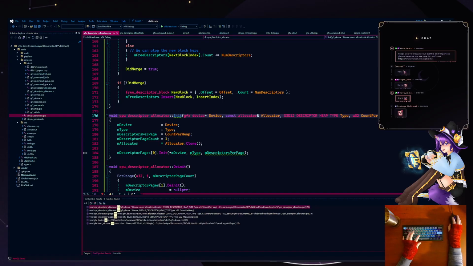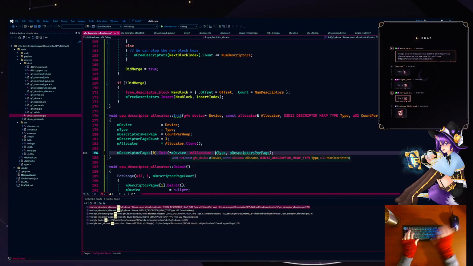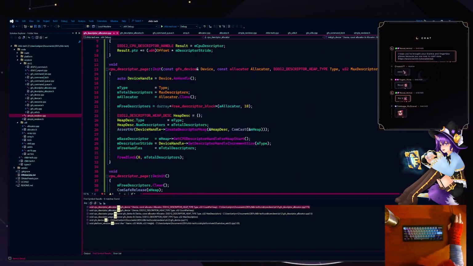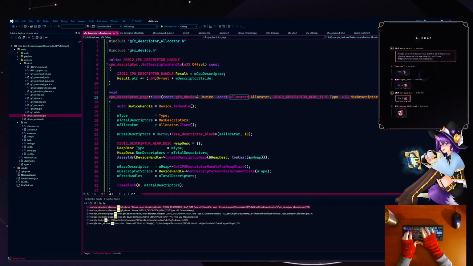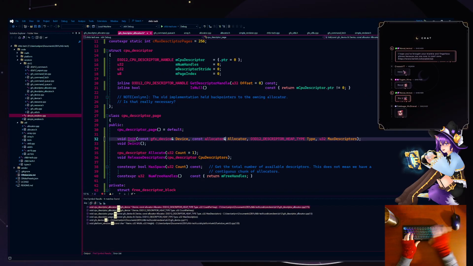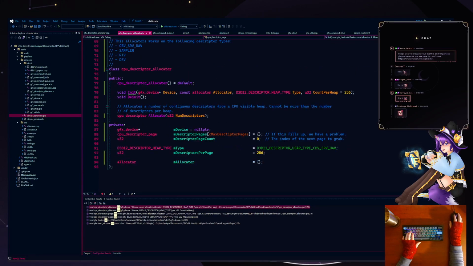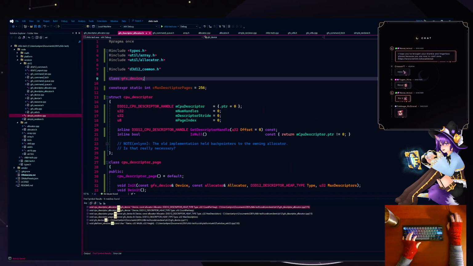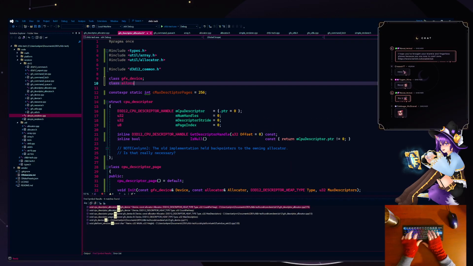Pass in a const reference. Same thing with this function up here. And it'll also let us do this.